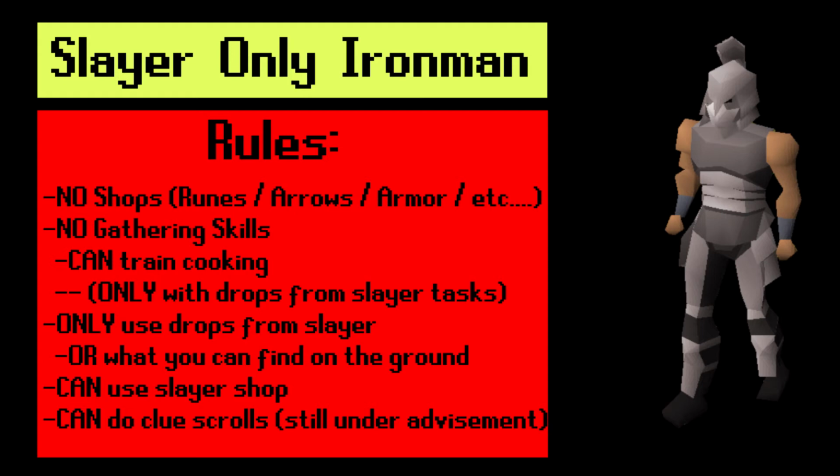The next rule is that you can only use drops from Slayer monsters. So this means if you're burying bones, they can only be gotten from Slayer monsters or what you can find on the ground. Now, I know you can find bones on the ground. I'm most likely not going to use that as a way to train prayer. I haven't decided on that yet. So that means anything you can find on the ground. That means steel plate legs and steel plate body that you can find in the wilderness. You can pick those up and use them.